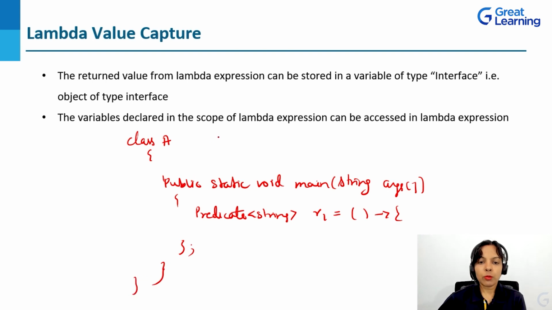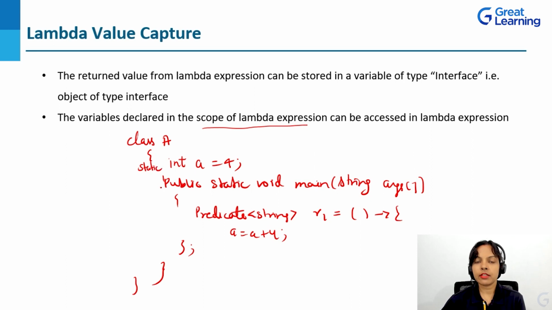So here, the scope of Lambda expression is defined such that if the variable is declared inside this class, so int a equals 4, if I define this over here, then this int a can be referred inside the Lambda expression, that is over here. If I want to make a equal to a plus 4, I can do it over here. But make sure, as it is inside static, I have written, so this should be static. But this is what defines the scope of the Lambda expression. That is, if a variable is defined inside the enclosing class of the Lambda expression, then that variable can be accessed by the Lambda expression also.